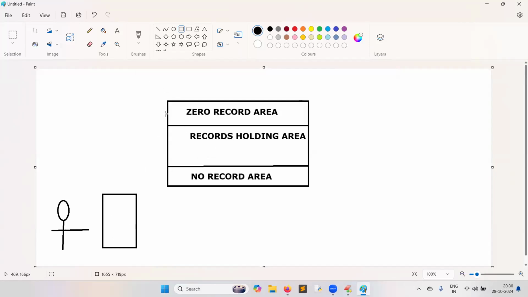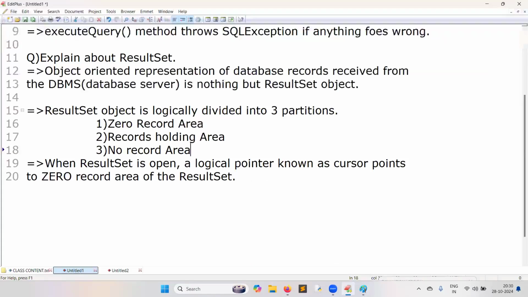So, whenever the result set object is created, a logical pointer known as cursor points to which area? Zero record area. Very good. When result set is open, a logical pointer known as cursor points to the zero record area of the result set.